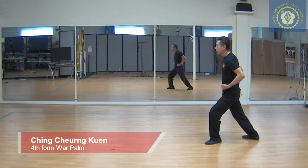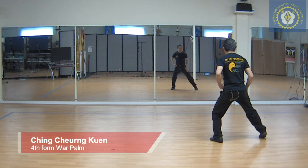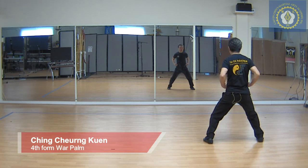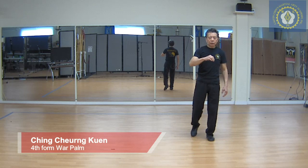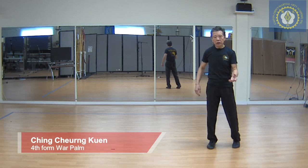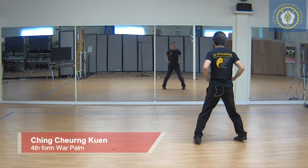Now my foot's here, so I turn a little bit like this, a little bit like this, and get my body back in position. So I'm back. What you're doing is measuring out your feet. One, two, three, four. It takes a lot more control to do that. But believe me, as you start to evolve, the pivoting of your feet and the control of that angle will become very important at later stages. In the beginning, it seems like even this doesn't mean a whole lot till it starts to show later.